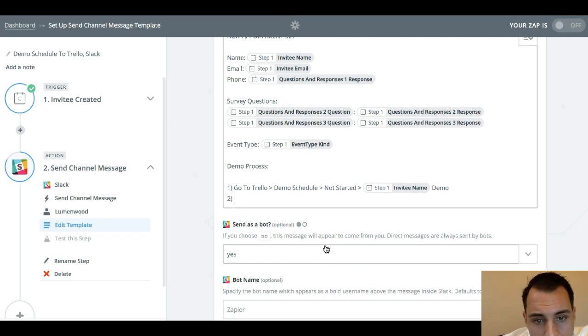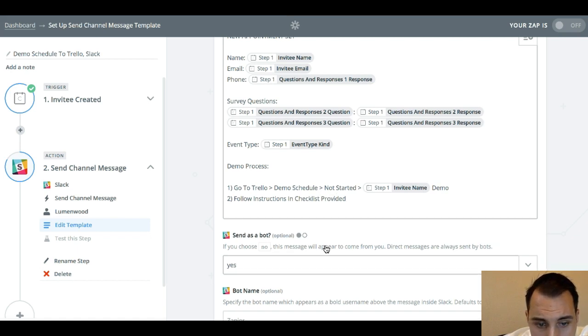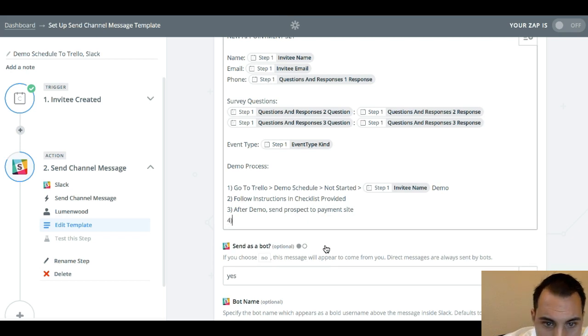Perfect. And then you're going to say follow instructions in checklist provided. Cool. You're going to say after demo, send prospect to payment site. Number 4, follow up with prospect regularly until payment.